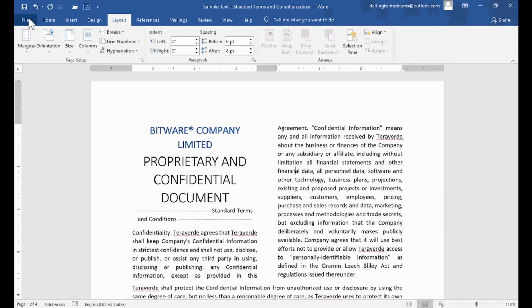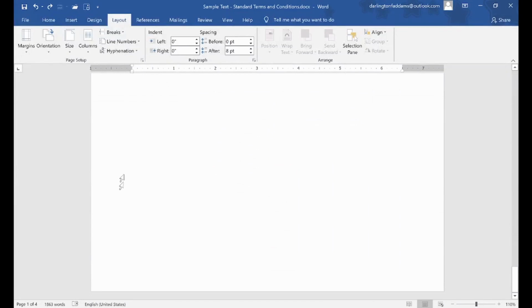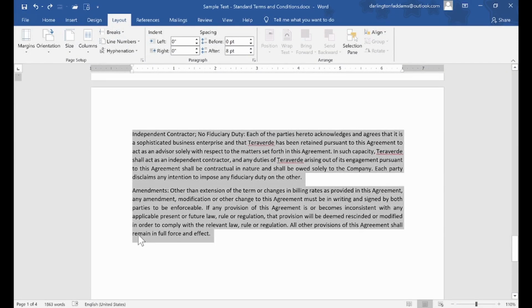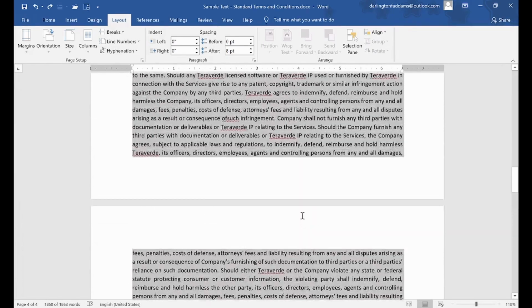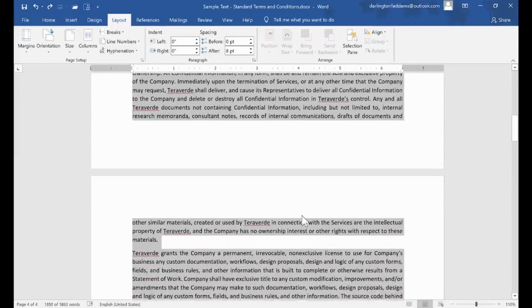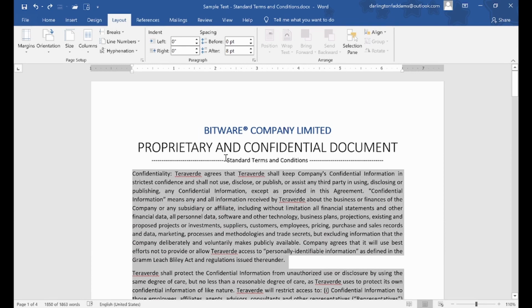Are you with me? So I'm going to undo, and we will start highlighting from here. Remember that we want the column to start from under the title. Do you understand me? So I will click from here and drag down till I have the entire text. So I'm applying the columns to the entire text. I've selected everything. Please, have you seen this? I've selected the entire text. The reason why I dragged with my mouse to select the text is simply because I don't want to include the title.